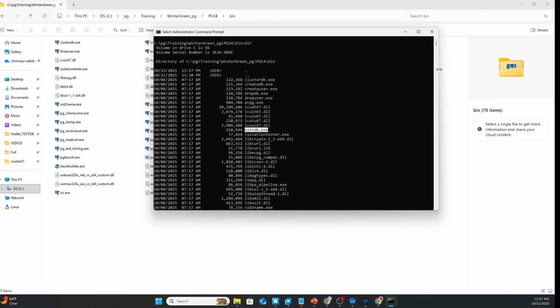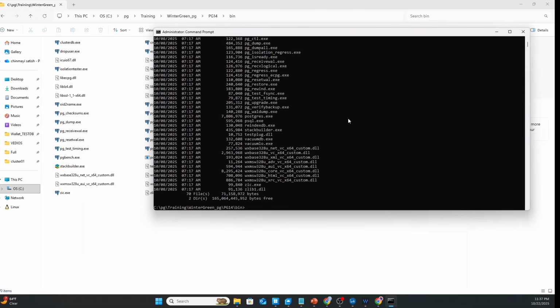Using initdb we are going to create the cluster. Creating the cluster and all, we are going to use the command prompt to do that. So type init and press tab, initdb.exe. We need to pass the information on where we are going to create the cluster.